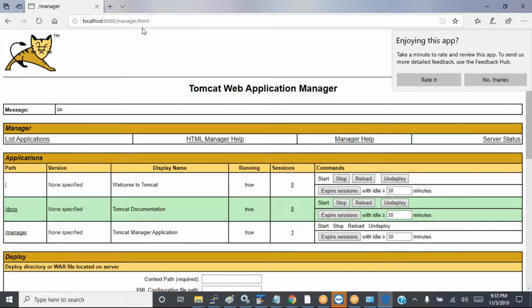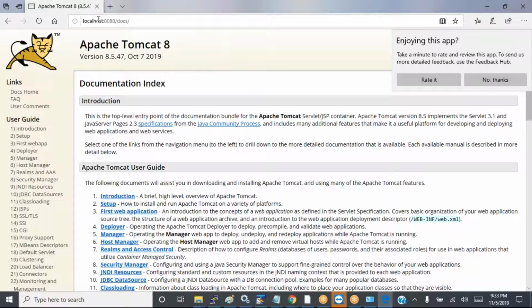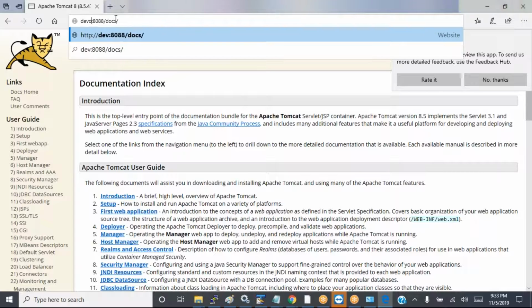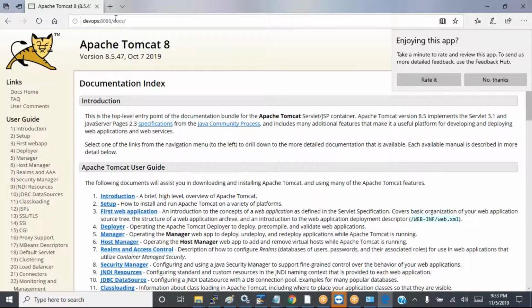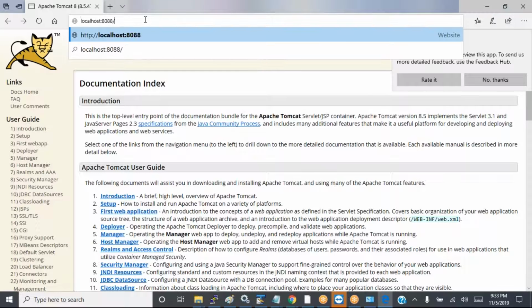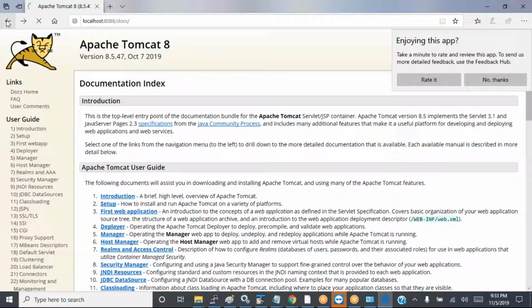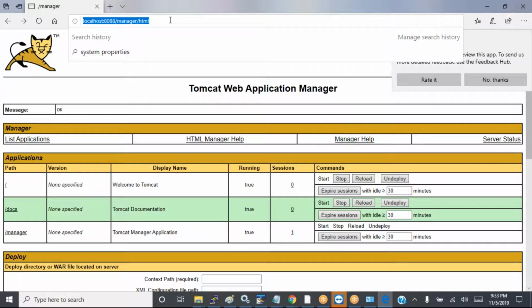You can see here the manager is the one we are currently logged in to. If you want to access the docs, you can simply give your application name, either localhost or DevOps, and it will give you the documentation. The same thing if you want to go to the manager, it will be your application, Tomcat manager.